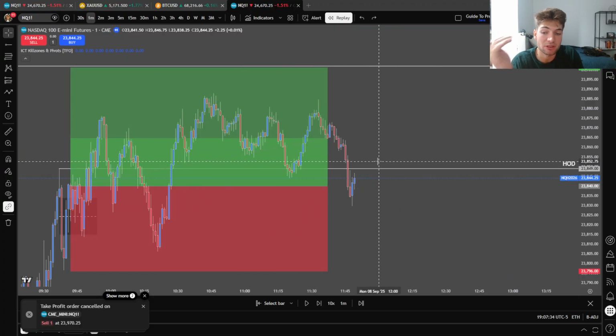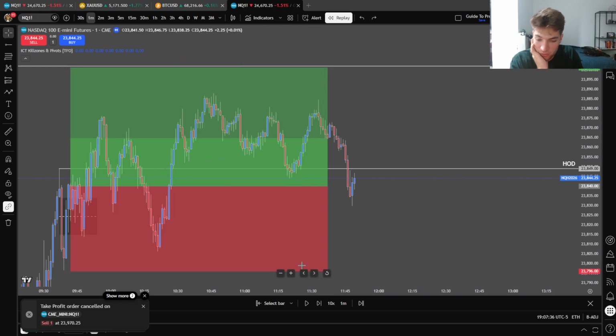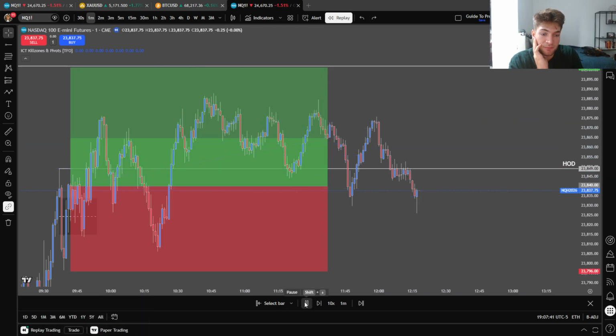We trailed our stops accordingly. We traded them properly. We didn't trail them with no reason whatsoever. Today just didn't want to deliver. Let's see what would have happened. Looks like we're just chopping them out.